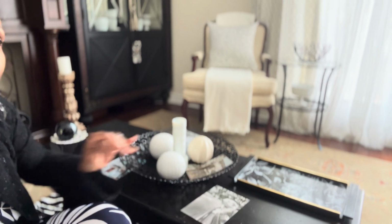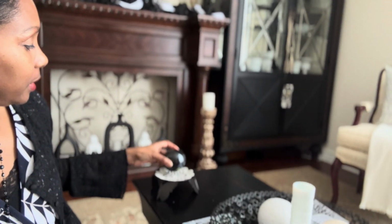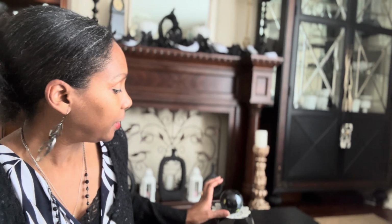vignette that comes together nicely. And this little ball I've had for a while, throw it in the set. A little doily from one of my good friends who's no longer with us. And then yeah, just how I love to bring my little memory pieces into my looks, and that is how I did the coffee table. So that is another chapter in this story of my black and white scheme.